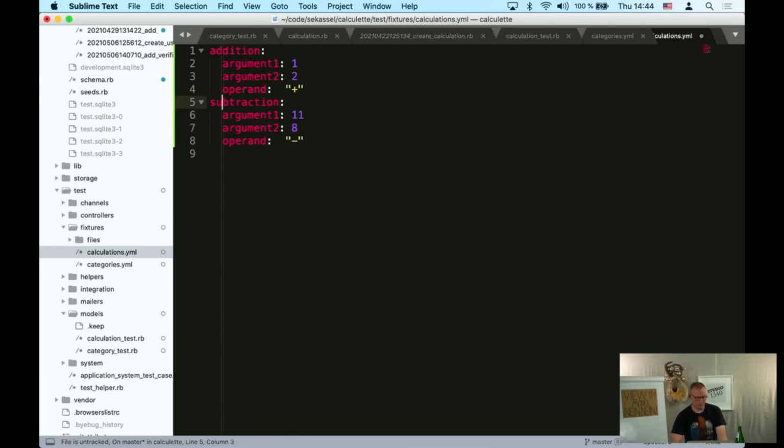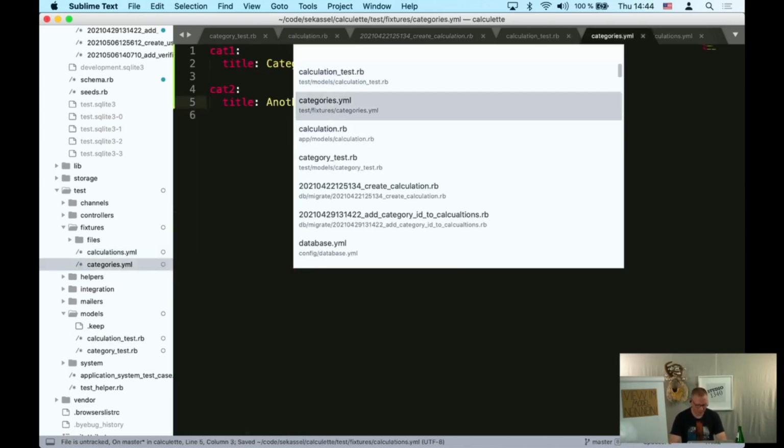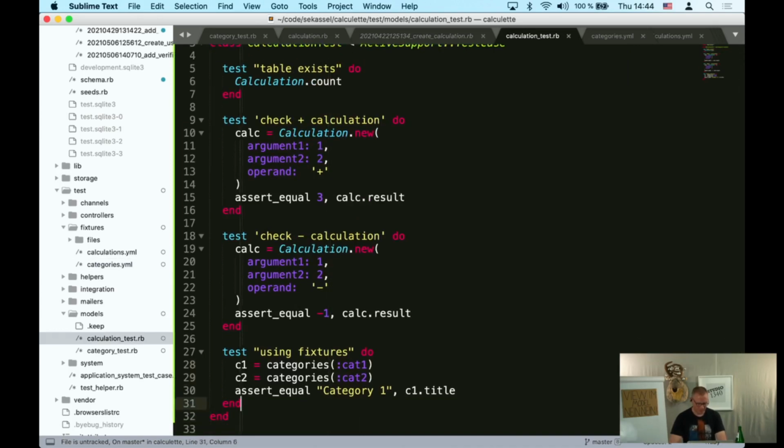Okay, so now we could do things like go to the calculations test and, oh, this was the wrong directory, the wrong file anyway.